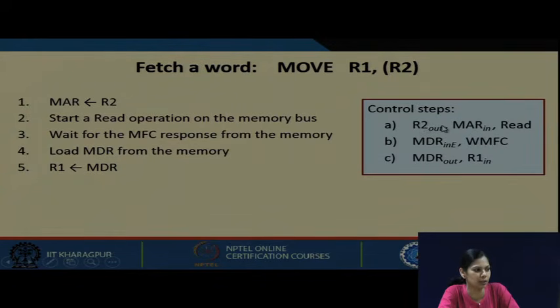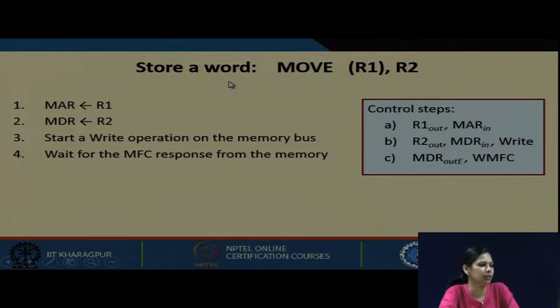First, we make R2 out, putting it in MAR using the signal MAR in, and we activate the read control signal. Then we make MDR in E available, and we wait for memory function complete. When this signal comes and this is already on, that means the data will be available in MDR. Once the data is available in MDR, in this particular step we perform MDR out and R1 in.